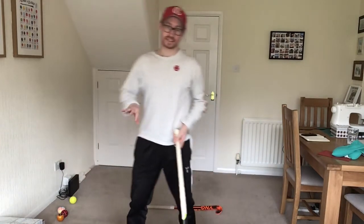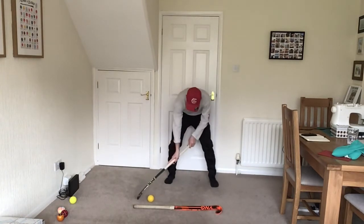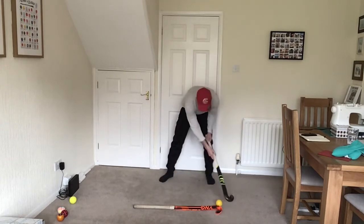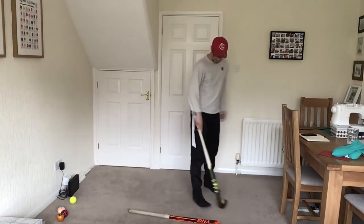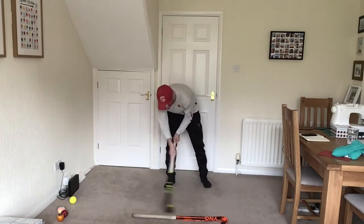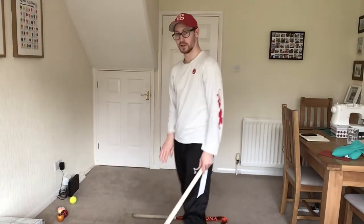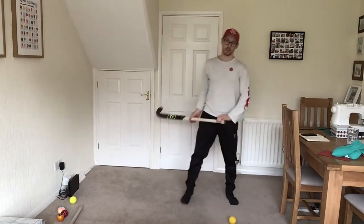And this time, that is your adaptation, that I'm now not going to let the ball bounce on that reverse side. So you're going to drag the ball, go up, and bring it back in without that ball bouncing. So give that a go, both sides, forehand and reverse. But this time, really looking to use that left foot. If you catch the defender, that's fine. That defender certainly, hopefully, is not as big and wide as that. You never know. But as I drag the ball there, I'm going to go up, pull it back in, and go and accelerate forward. So give that a go for 2 minutes and see how quickly you can go. So another skill we're going to look at is that drag from my reverse side.